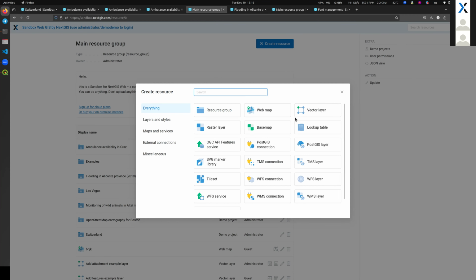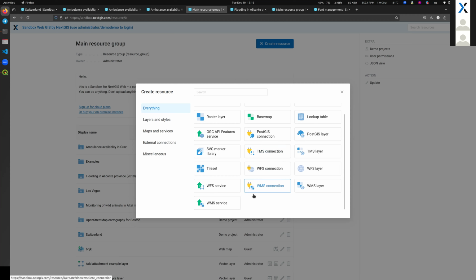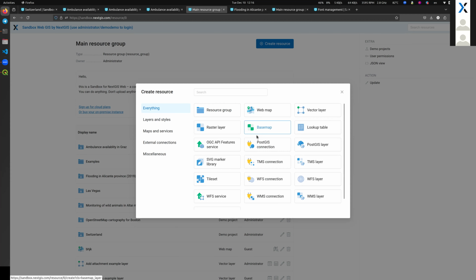Previously, all of these resources were in the sidebar, and they were actually in a random order, but now they are all grouped into categories. You can navigate through them, and they are ordered in a useful order. So it means that things that you use more often are first, and more rarely used things are at the end of the list.